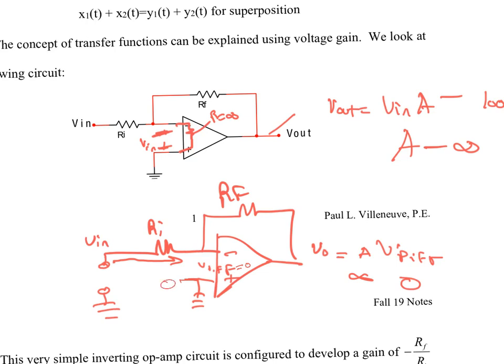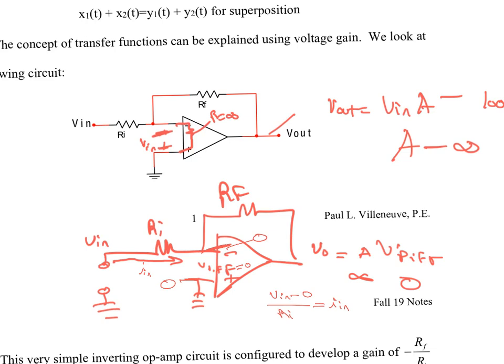Has to be 0 volts, isn't it? Because it's connected to ground, so isn't it 0 volts? If the difference is 0 and the voltage is 0, what's the voltage here? 0. So I can determine I in as the voltage drop across the resistor divided by the resistance. Agree? So Vn minus 0 divided by Ri equals what? I in, right? That's my input current. Okay, that's step 1 to figure out how the op-amp is going to connect.